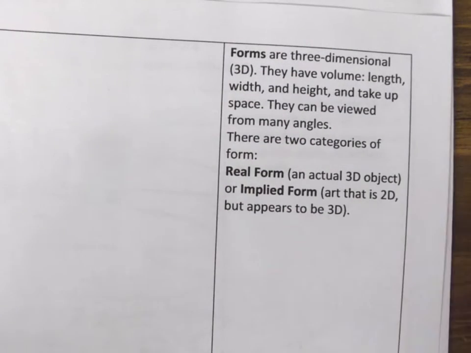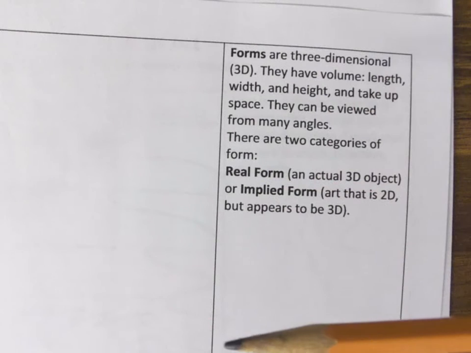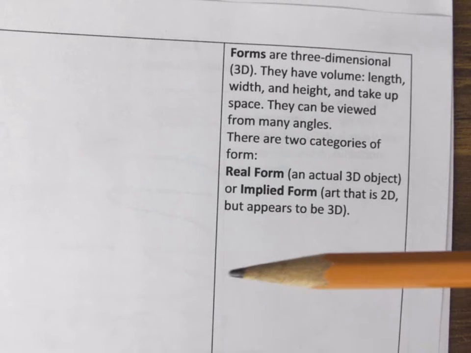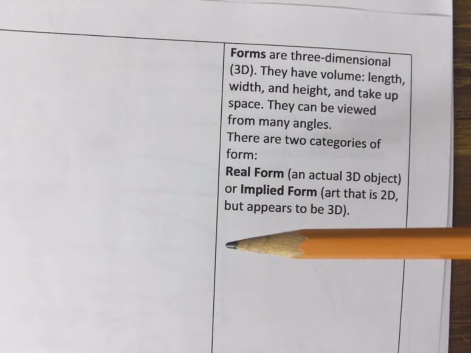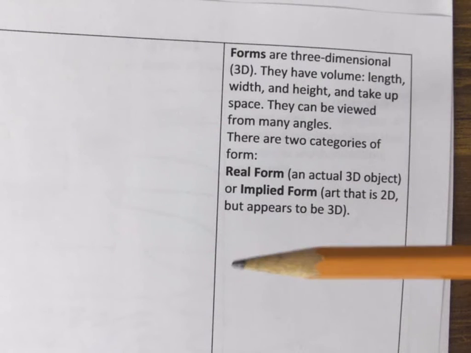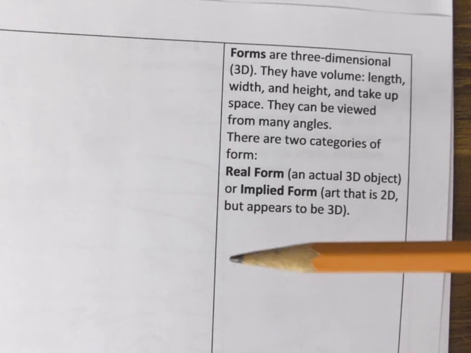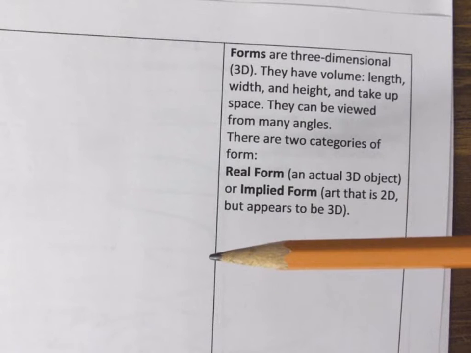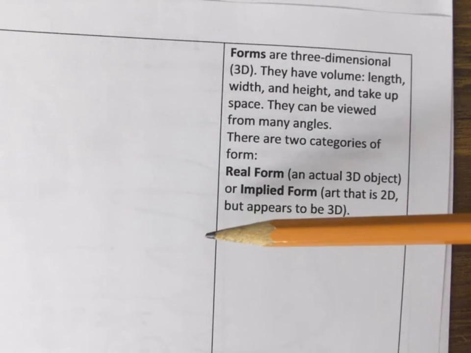Or we can have implied form, the illusion that something is 3D. So if you watch any IMAX Pixar movies, right, like Finding Nemo or any other kind of graphic movies like that, you'll notice that the characters look like they're 3D. They're not actually 3D. They're flat, but they look 3D because the artist has carefully applied shading to them.